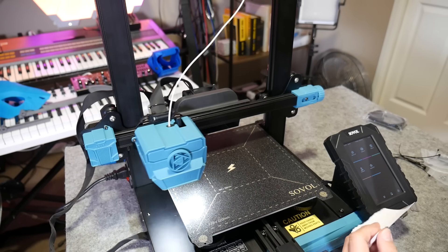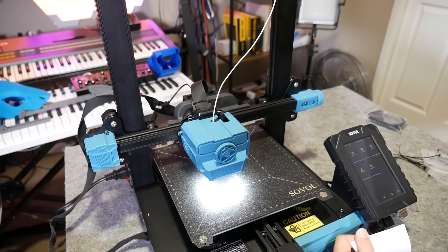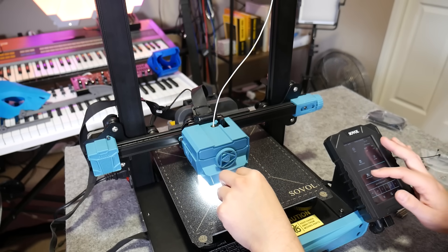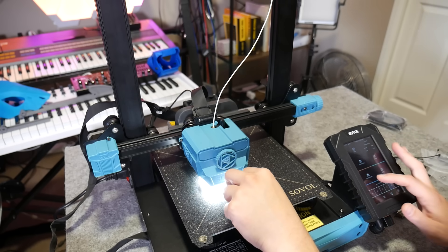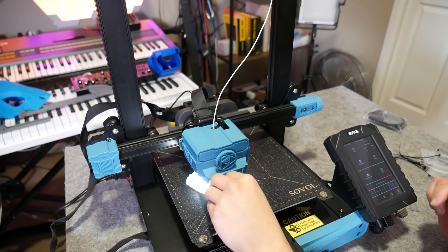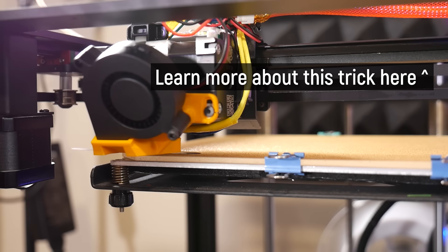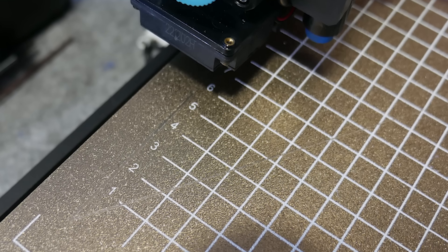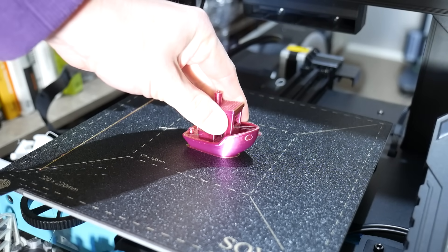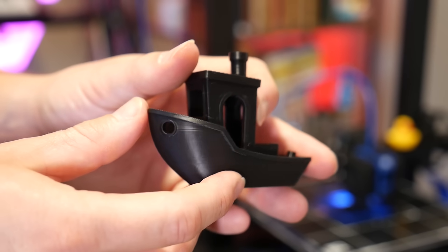Once leveling is done, you need to set the Z offset, which is where your first layer starts. This compensates for where the inductive probe is triggered and moves the nozzle down or up to make the first layer accurate. I had to bring mine down quite a bit to make the first layer stick. My advice: use the old paper trick to bring it down close until you feel it just touch the paper, then adjust little by little closer. Be cautious — these powder-coated print surfaces are very easy to damage if you dive the nozzle straight into them. Also, some people have reported that the painted areas pull away onto their models; grab a spare just in case. Any magnetic print surface from any brand should work here.